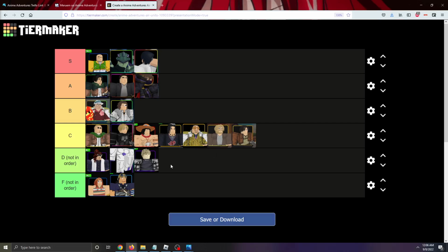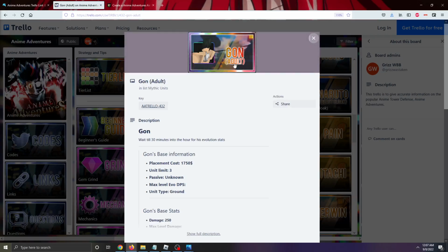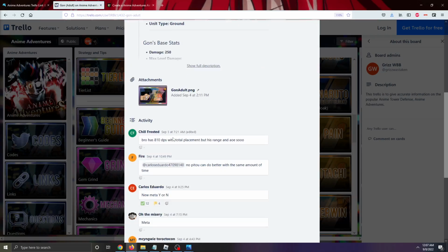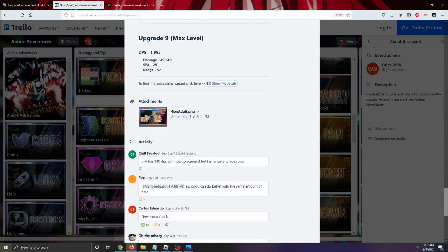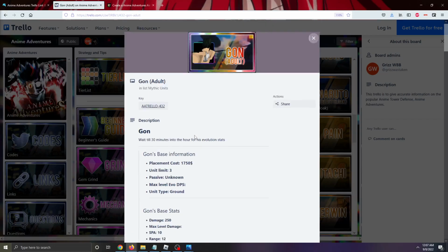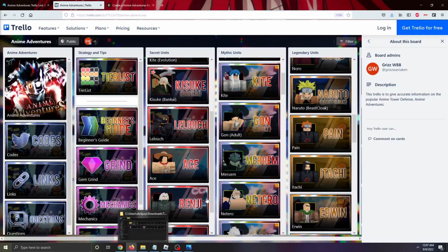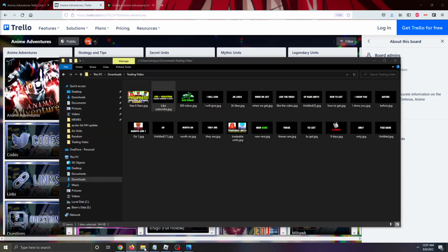Also, there's another thing I want to note. Right now, there is a rumor that the evolved version of Gon can hit airs. We're not really 100% sure how true this is, but there's a rumor going around. So let me know, guys, in the comments if you've tested this, if Gon can hit the air units. I would really appreciate that. Also, guys, let me know if I missed any units. There's a ton of units in the game, and I wouldn't be surprised if I missed one.